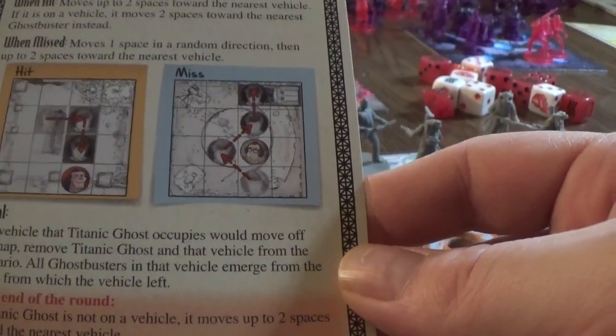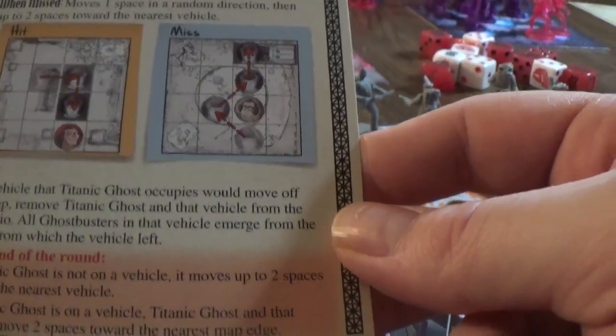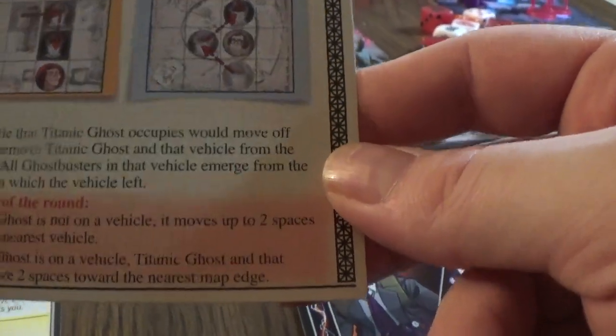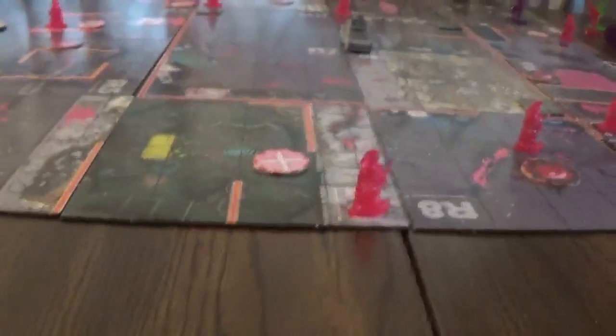All Ghostbusters in that vehicle emerge from the space from which the vehicle left. At the end of the round, if a Titanic Ghost is not in a vehicle, it moves up to 2 spaces towards the nearest vehicle. If a Titanic Ghost is on a vehicle, Titanic Ghosts in the vehicle move 2 spaces towards the nearest map edge. Okay, so we can't move the vehicle. We gotta just go close gates.